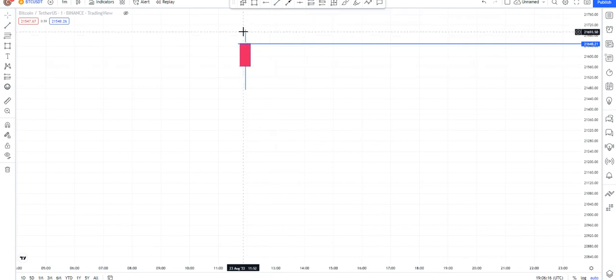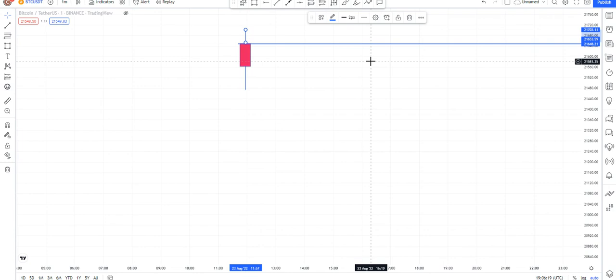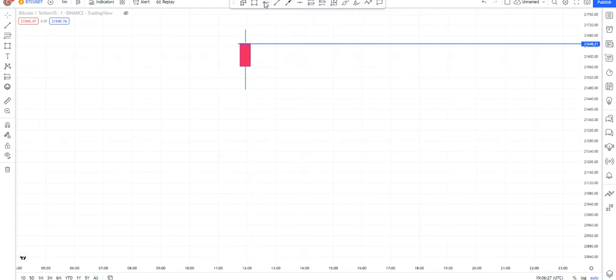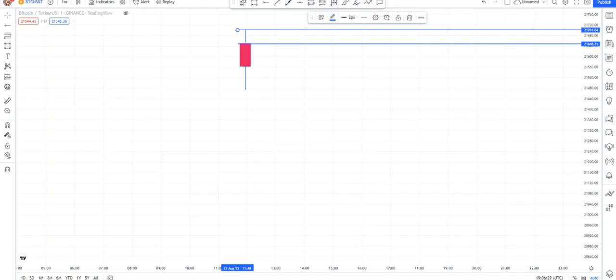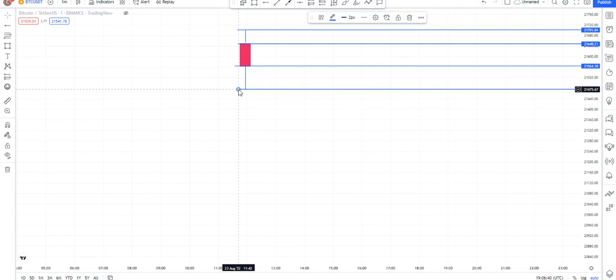Assuming that there is another wick on top, this will be the highest price, and this will be the closing price, and this will be the lowest price in that time period. So we have the opening price. It goes as low as this, also went as high as this, and then closed here. But that's not the point of what I'm trying to say.